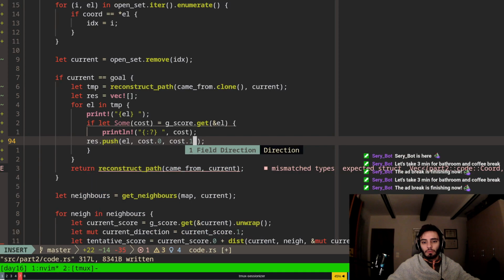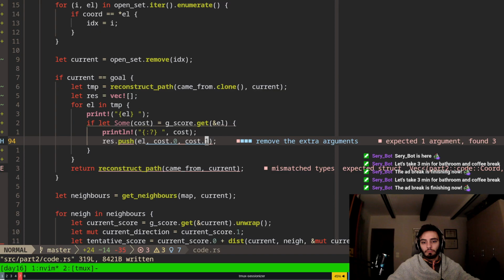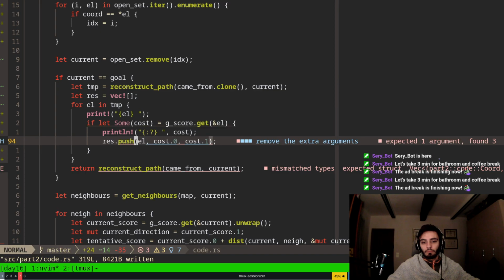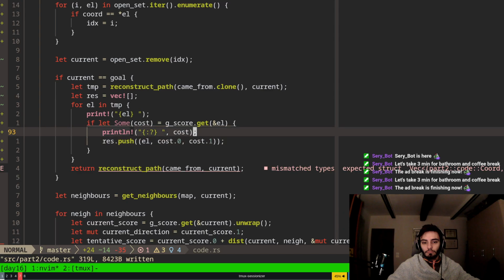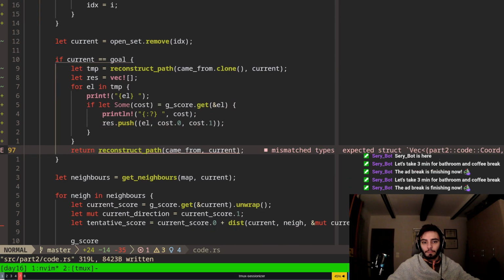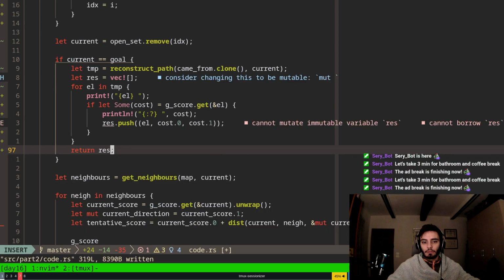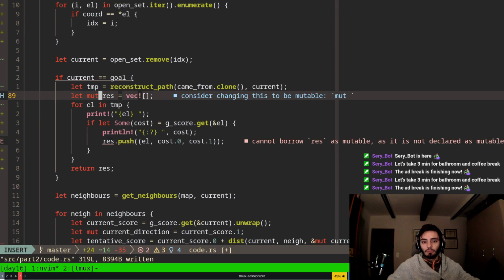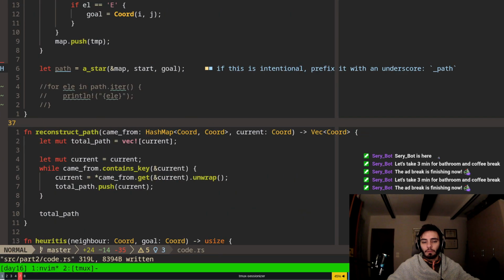That's 0 and cost at 1. Okay, then return res. Of course, it has to be immutable. That's right. Very well.